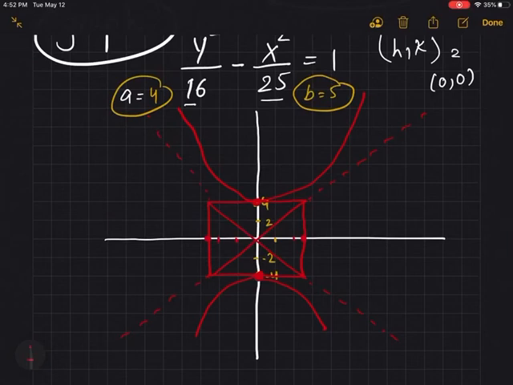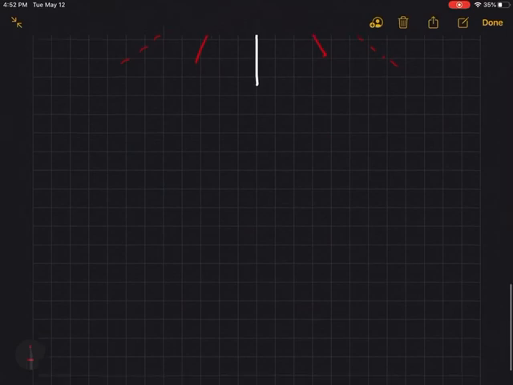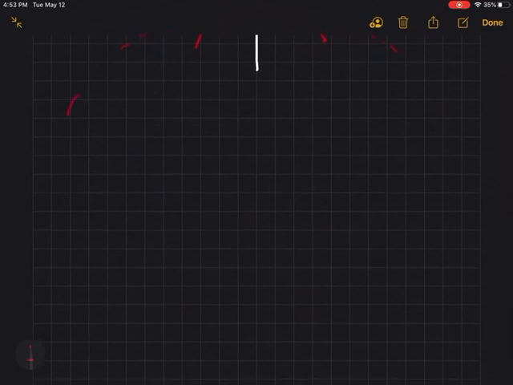Okay, so that was my first example. Now let me show you one more example. This is with h and k in it. All right, so I have (x plus 3) squared over 16, (y minus 2) squared over 4, and it's equal to 1. First of all, what's your h value? Remember, the h value is the one that goes with x, and k is the one that goes with y. So h would be -3, and k would be +2. Okay, remember, the bottom numbers are still going to be a and b. a is 4, b is 2.